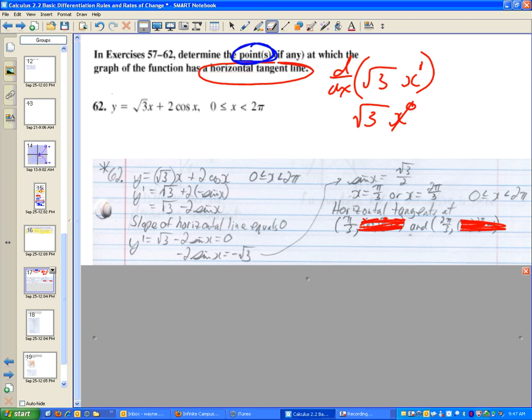Plug in where? Plug in for x, but where? On the y prime one? So go back up there, and that way you'll find the y coordinate and the y coordinate, and they're messy. So keep them messy. I don't mind. Actually, I do mind, but keep them messy. All I did was evaluate the cosine of pi over 3 and the cosine of 2 pi over 3, and I left the rest of it there.